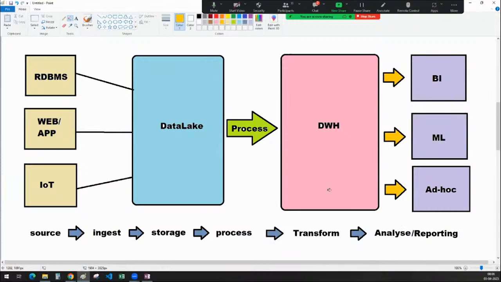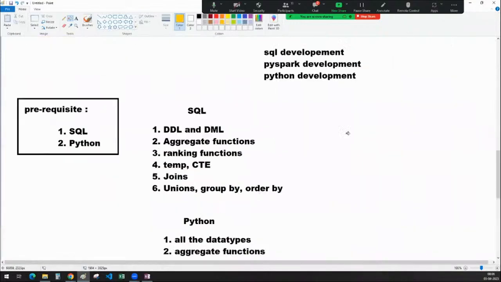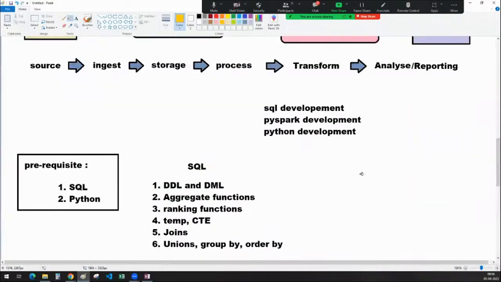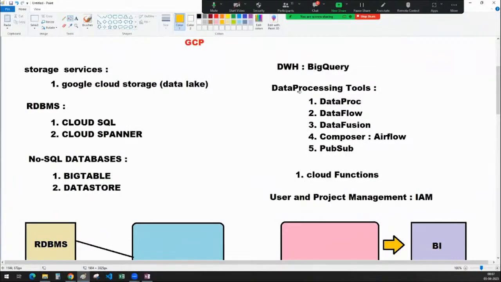If I missed any questions, okay, I think, yeah, roles offered after this course. Once I have completed this course, what roles am I eligible for? If you ask me, you can go for data engineering roles, Google Cloud Platform GCP engineer, GCP data engineer, as well as big data developer and PySpark development roles. We are not just working in only one area, guys, right? Each and every tool itself is a project. So data proc, data flow, data fusion, composer, these are all roles itself.